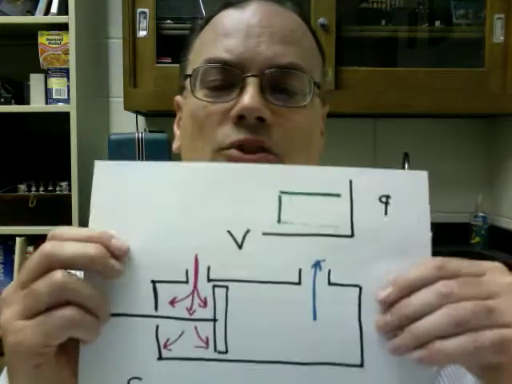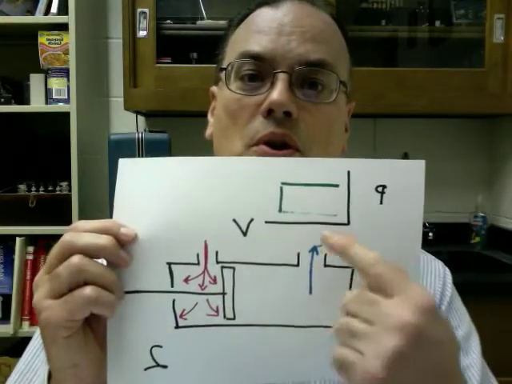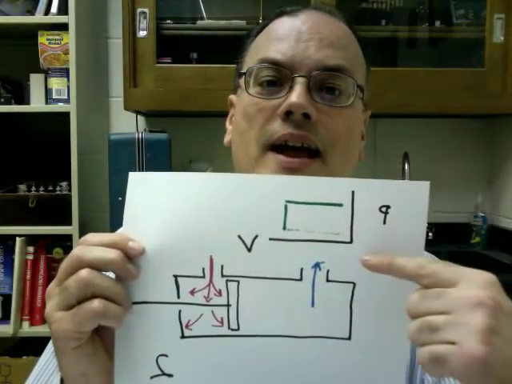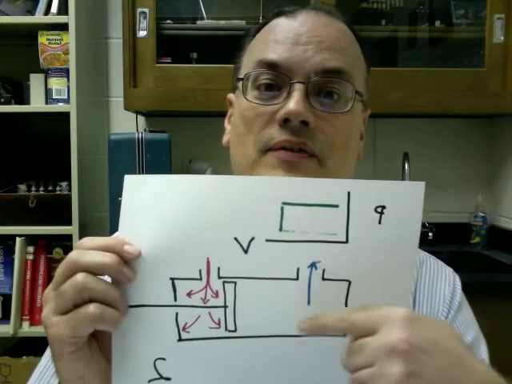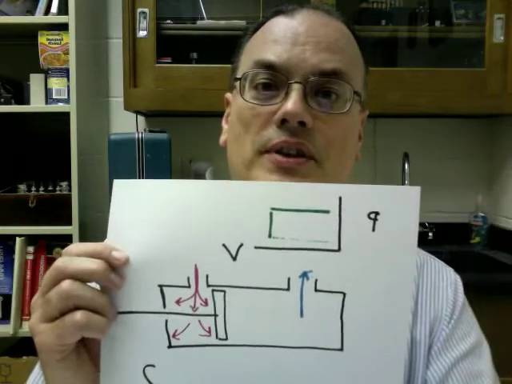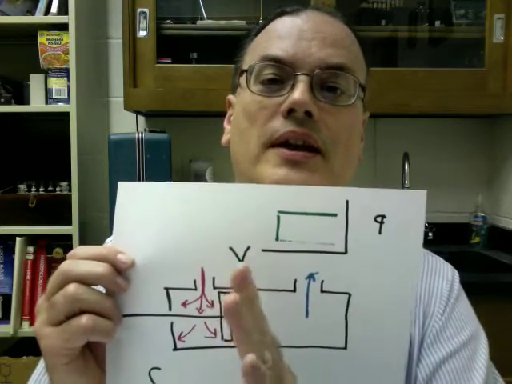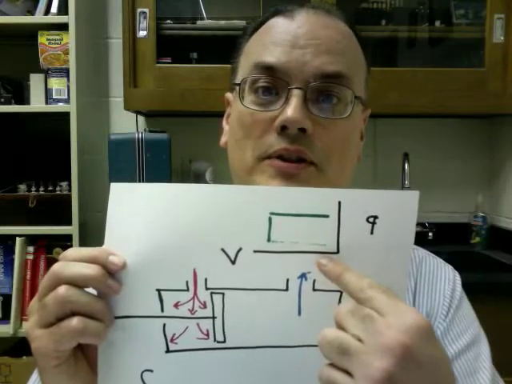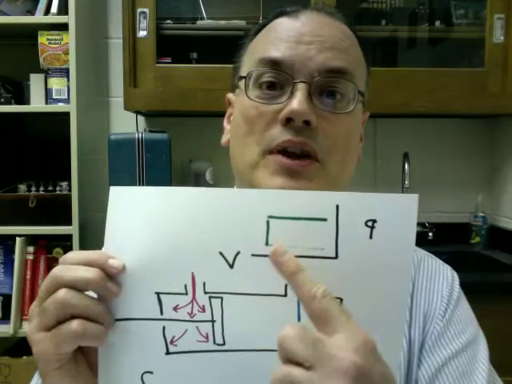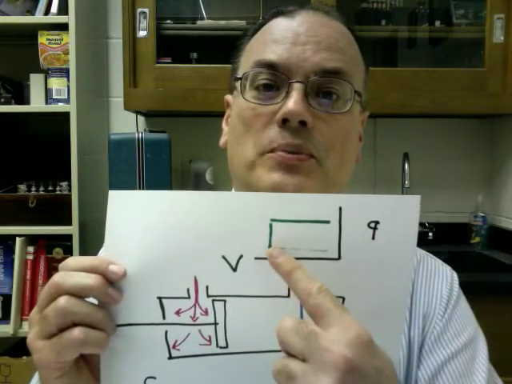Now the piston gets to the end of its stroke, and you'll notice that at the end of the piston stroke, the pressure suddenly drops. The reason is that the valve gear is now sending the steam in this half of the cylinder, remember, we're only dealing with one half of the cylinder, to the atmosphere. So the volume stays the same because we're at the end of the piston stroke. The valve opens to the atmosphere and we are exhausting the steam. So again, the pressure is dropping, from perhaps 40 to 60 pounds per square inch to atmospheric pressure.